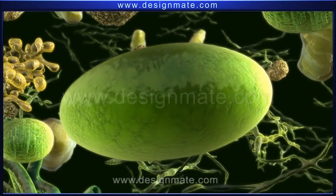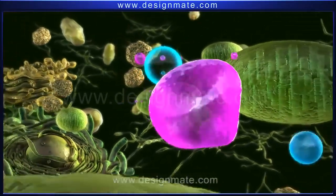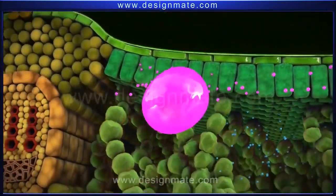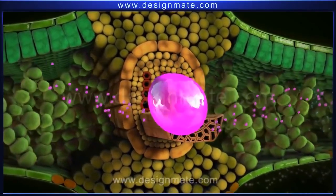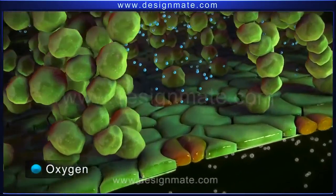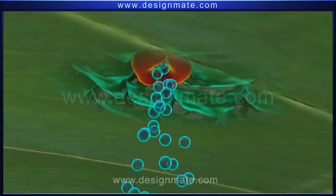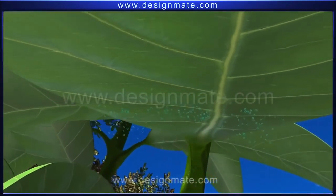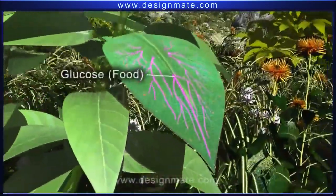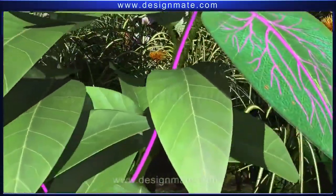This energy is used to synthesize glucose and oxygen from carbon dioxide and water. These oxygen and glucose molecules diffuse out of the chloroplast. The glucose is transported through other specialized tubes to all parts of the plant, aiding in their growth. During photosynthesis, oxygen is given as the life-sustaining gaseous component of the atmosphere, while glucose, or food, is transported to all parts of the plant and used for growth.